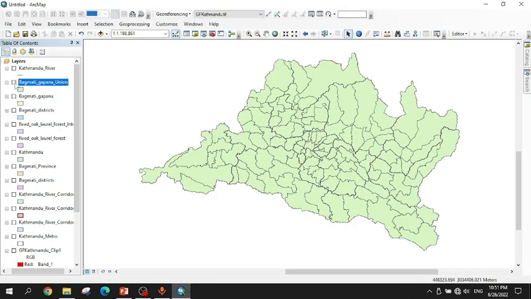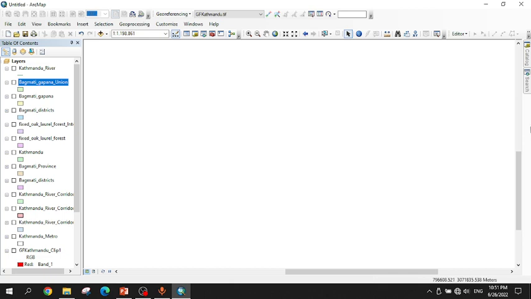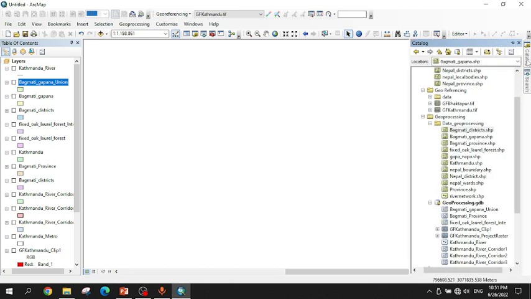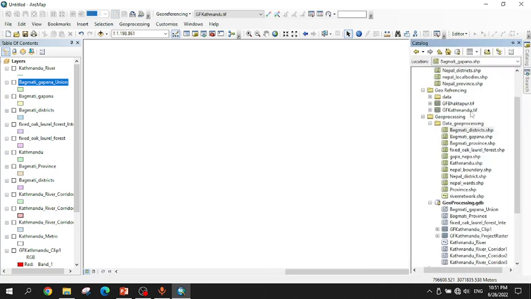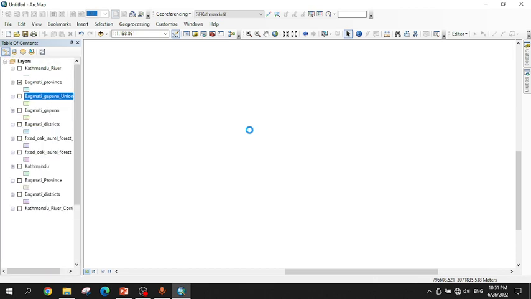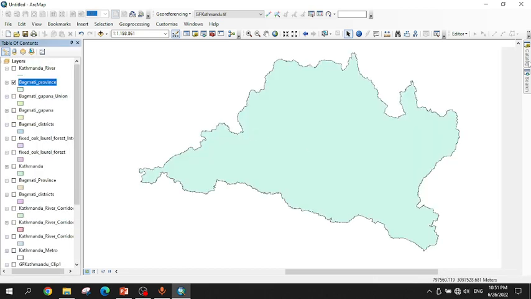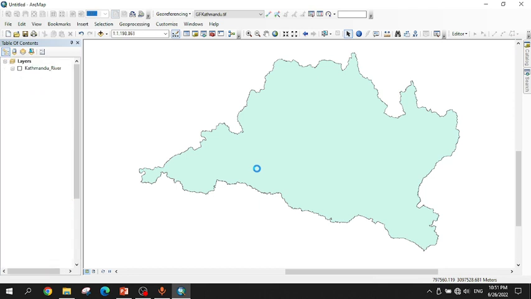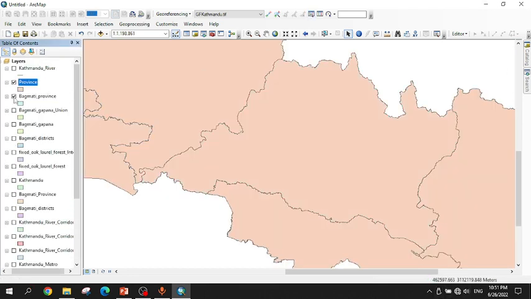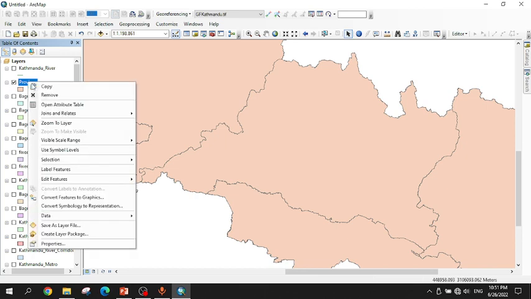So for this, at first you need two districts or two provinces, and we have the province map for the Bagmati. Yes, we have the province map for the Bagmati. So simply drag this Bagmati province, and we need the province one. Suppose this provincial map, drag this. Then I'm dragging the province map. Simply uncheck the Bagmati province and right click here on the province, zoom to layer.